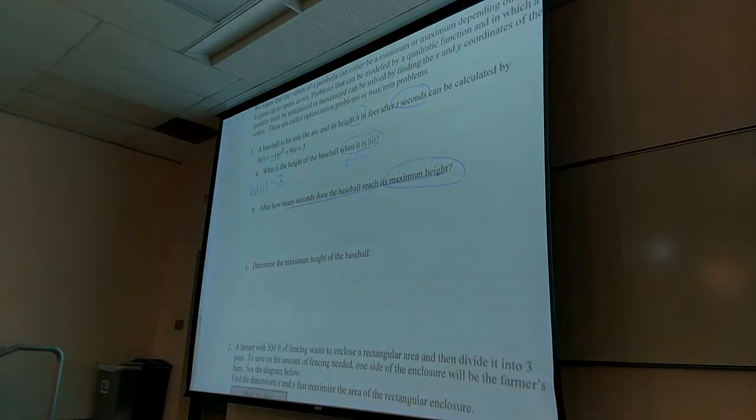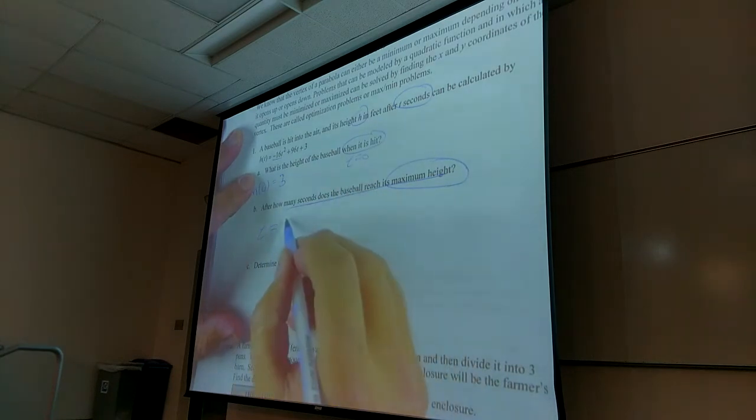After how many seconds does the baseball reach its maximum height? Okay, how do I find that? Yeah, it's the vertex. I love it. So another name for the maximum height is the vertex. What is the quick way to find the vertex? Yeah, negative b over 2a. And now, is it going to be x equals negative b over 2a? No, it's going to be what's acting like x? What's the input? T. This axis is now time. So the input vertex component is negative b over 2a.